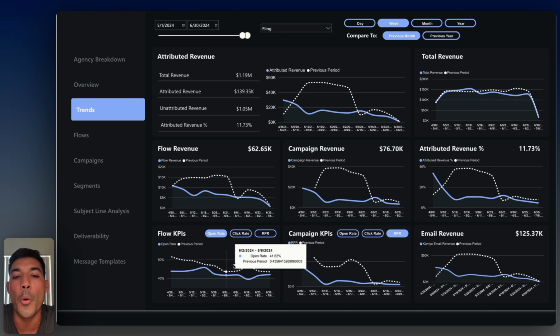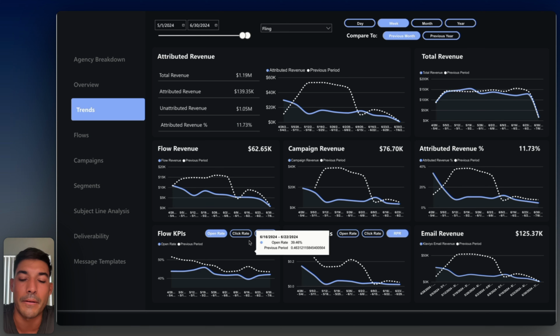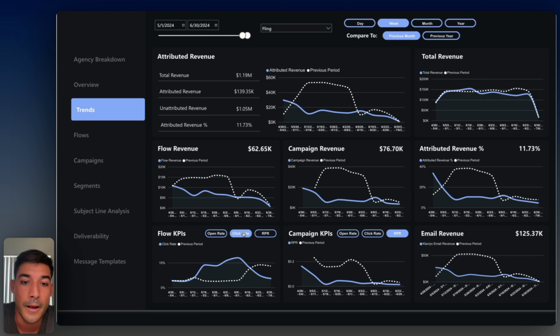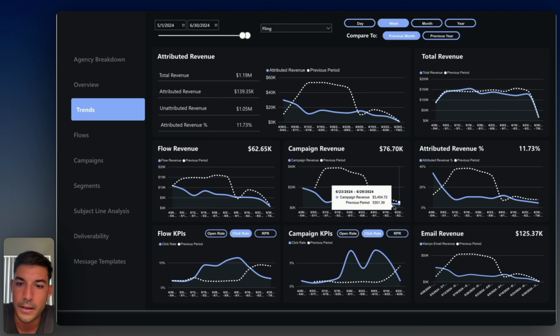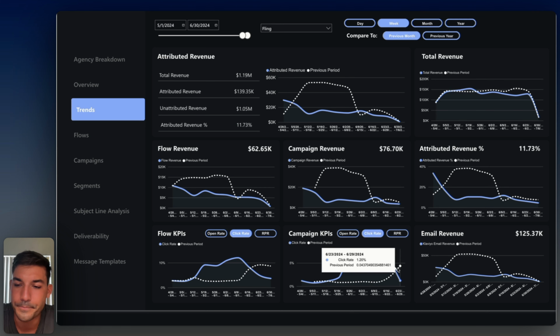Like, why are open rates lower this time around? Because less people are seeing it, so they're less likely to open. That's not necessarily always the case. That could be something to dive into, maybe deliverability, or if there's more spam coming into the flows. Click rates, we can't really trust right now, right? Open rates, kind of same story, where we're getting an increase on the campaign open rates, as well as the click rates overall.